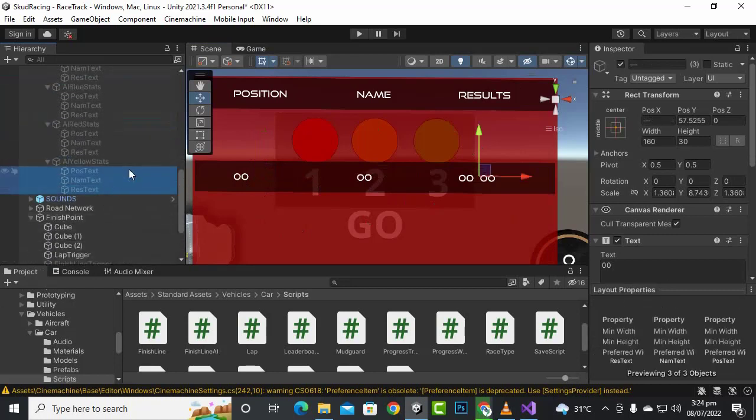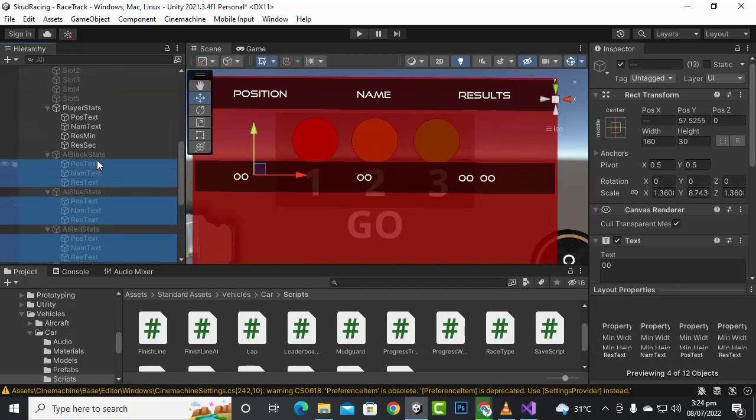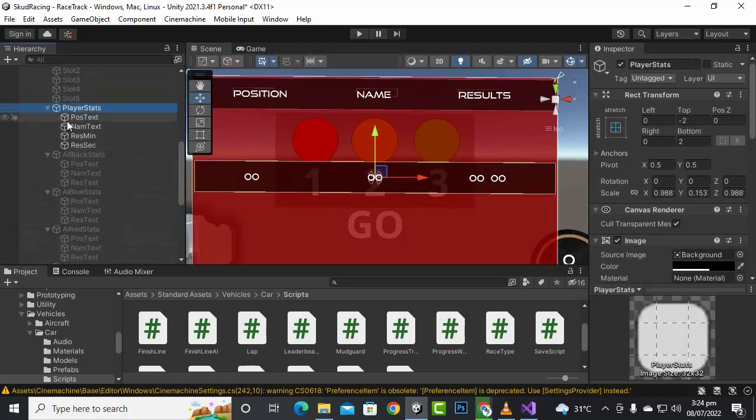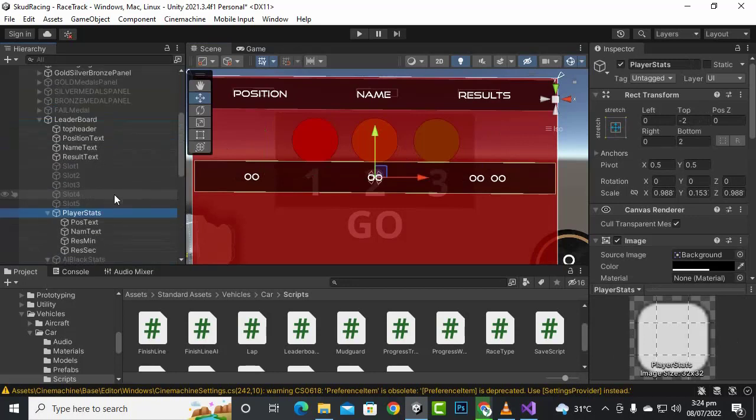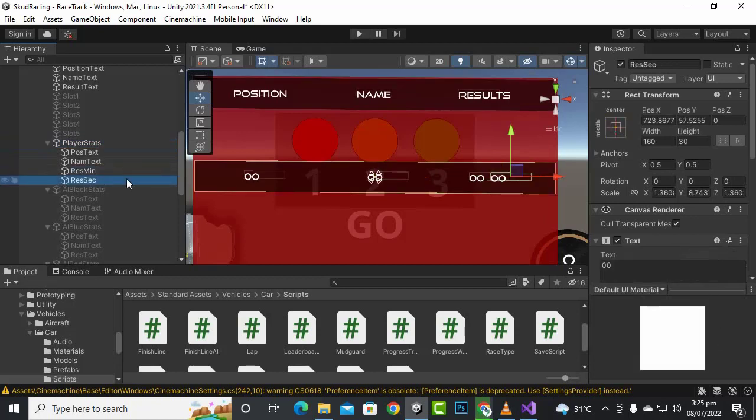Let's select this text, this one, this one, this one, and then this one, and then we'll move all like this. So now it's good. So now we have player stats, so you can see that stats are now rest minute and rest seconds are there.